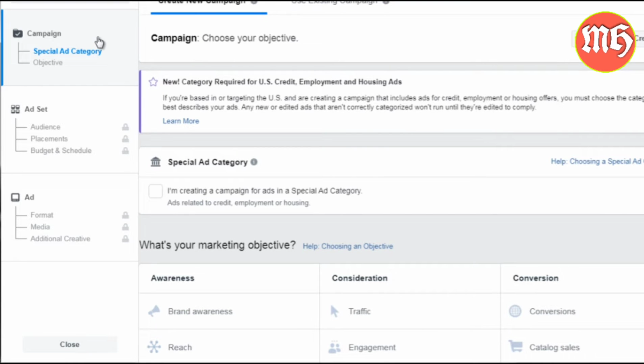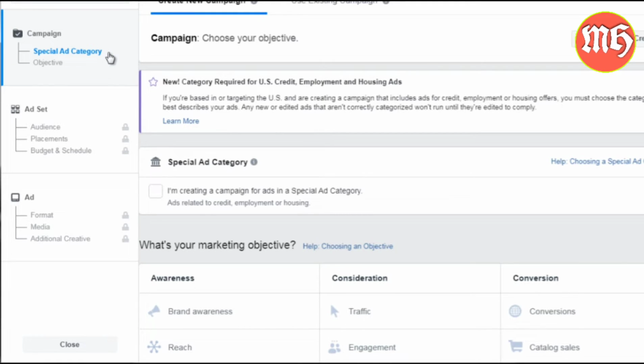So here's basically how it works. A campaign, think of it like a folder on your computer or a physical folder. That's just a big folder. And then within that folder, you have many different folders. Or think of it like this: this is a filing cabinet, and within the filing cabinet, you have many different folders. And then within each folder, you have many different ads, right? So it's just a way to categorize things.